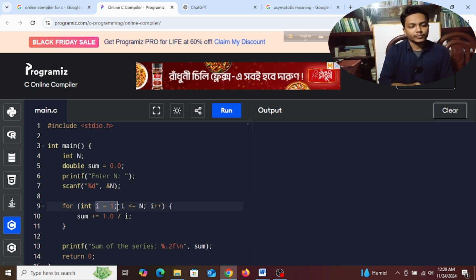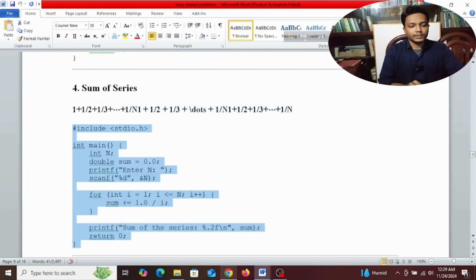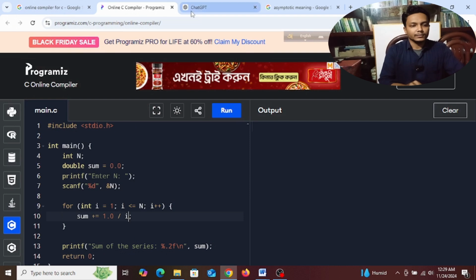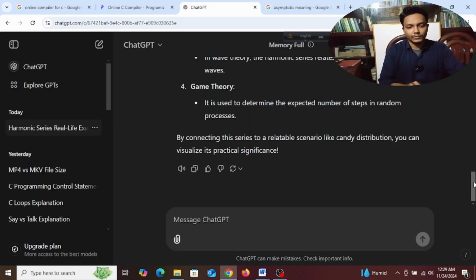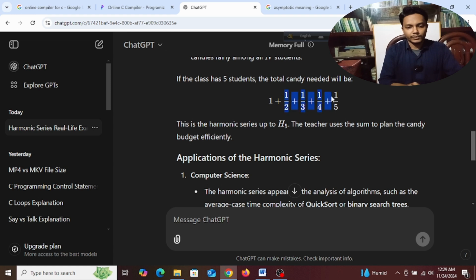The for loop starts from 1 and goes up to n. Sum equals sum plus 1 divided by i. You see in the program, every time we have 1 as the numerator, 1 1 1 1.